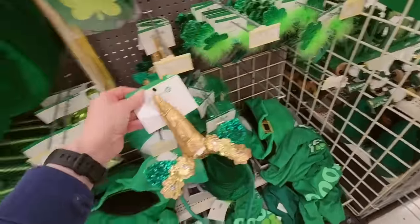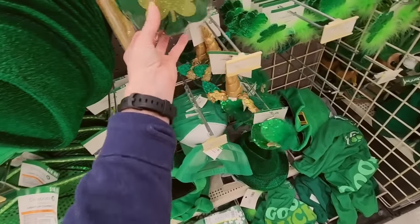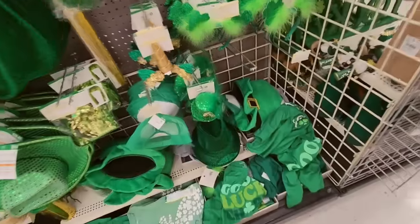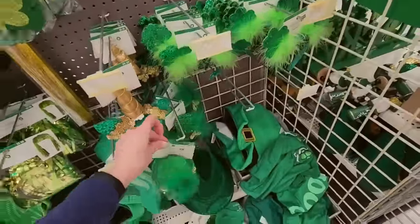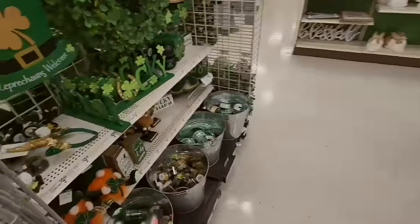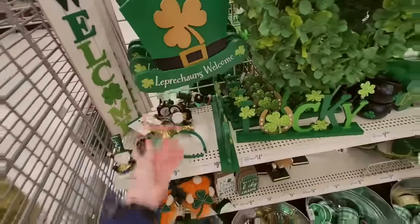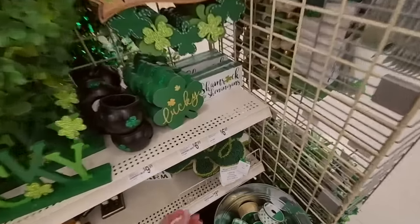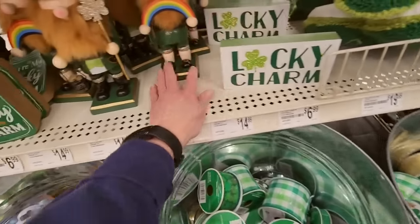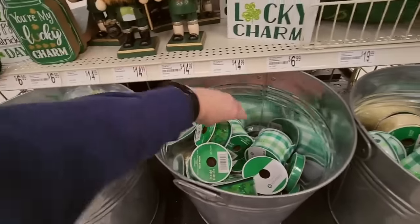We have a St. Patrick's Day unicorn headband with little rhinestones on it. That is a garland you can hang up — I think it's paper. That's a fun headband. And I really like this one with the little hat — look at it, that's cute. I don't really do anything for St. Patrick's Day. I just wear the same green sweater every year. That's a cool wreath — I like it. And some wall decorations, some wall hangings, and a little pillow. A lucky charm. We have our little leprechauns down here. And we have little stickers and ribbon for St. Patrick's Day.